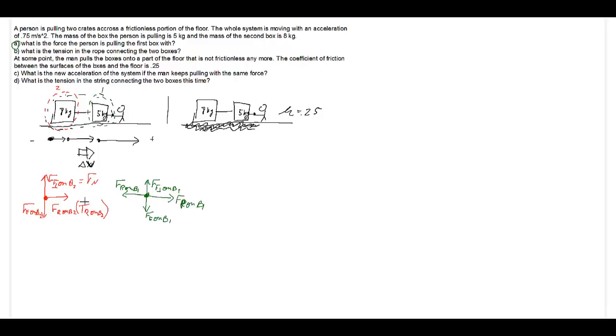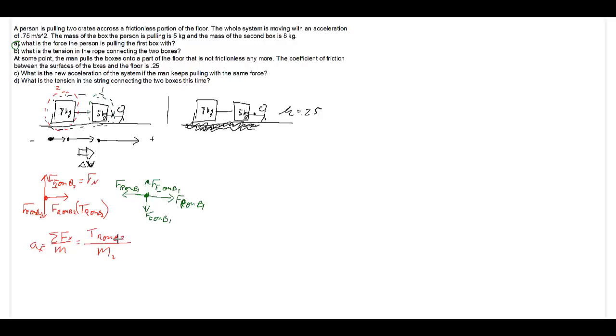Doing Newton's second law, now that we've drawn our force diagrams, we'll do it for each one. So we've got the acceleration for box 2, which we know is the same acceleration for box 1, equal to the sum of the forces exerted on box 2 over the mass of box 2. For box 2, the only thing causing it to accelerate in the x direction is the tension of the rope on box 2, over the mass of box 2.